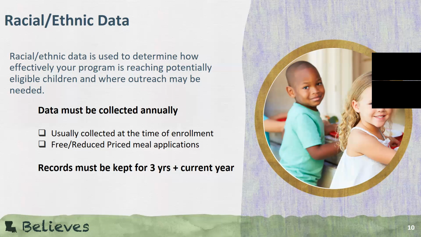The collection of this information is strictly for statistical reporting requirements and has no effect on the determination of their eligibility to receive program benefits. This data must be collected annually. This data must also be maintained in a confidential file for 3 years plus the current year, and this information should be restricted to authorized personnel and other authorized state and federal personnel when requested.